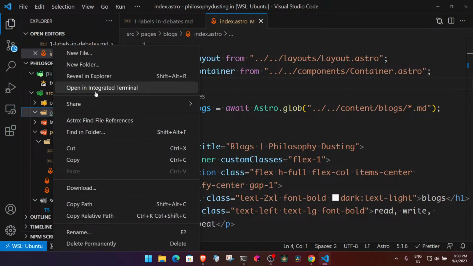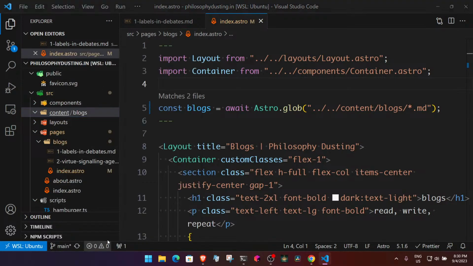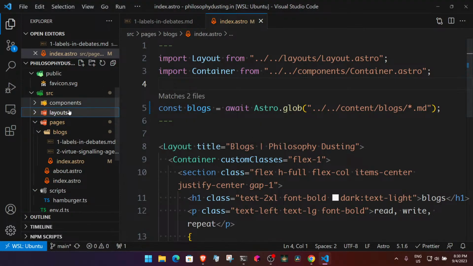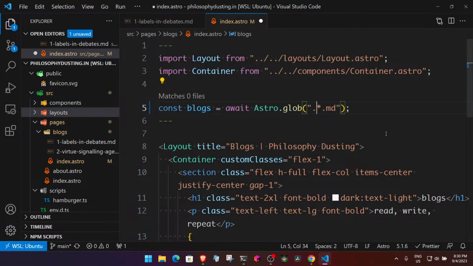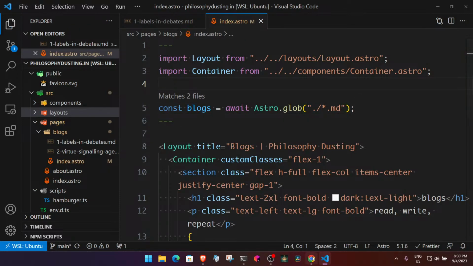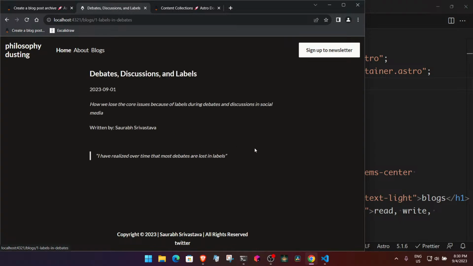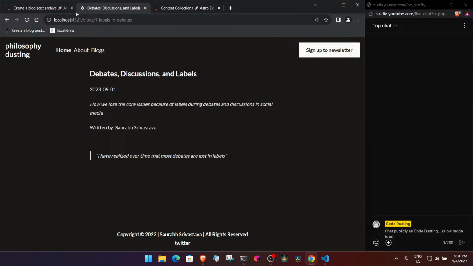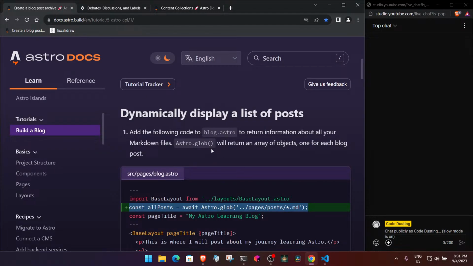Then I have to remove this. Correct me if I'm wrong in the comment section, but this is what I believe has to be done. And then I can just simply do what I was doing previously. And this should give me all the URLs again. And yeah, now it is working as it should. Fair enough. Let's look into it.